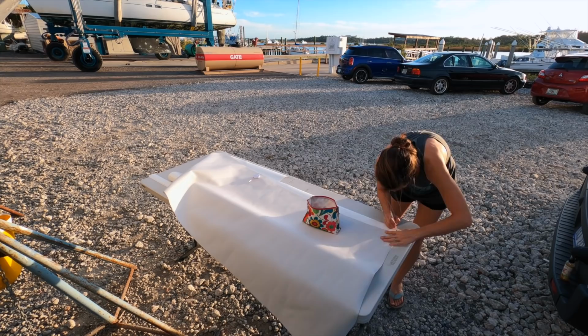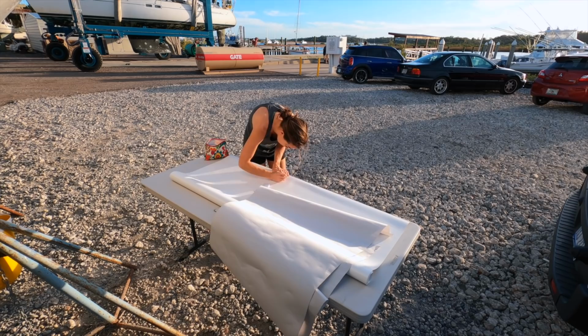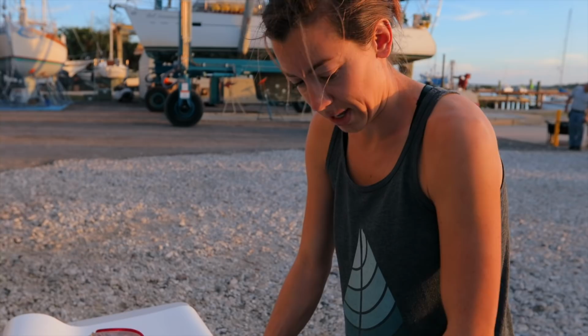This project was simple enough. Just one trapezoidal piece of canvas lined on all four sides with vinyl. Two zippers on the fore and aft edges to attach to the dodger and bimini, then binding all around to finish it off. How's it going? Good. This is my last cut of vinyl.